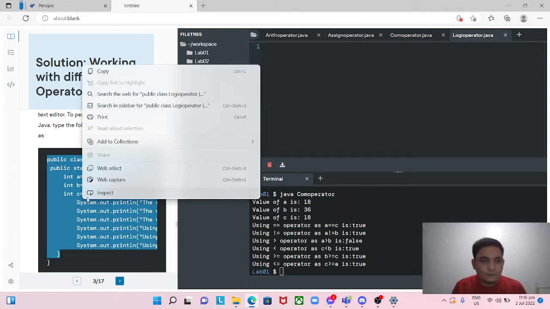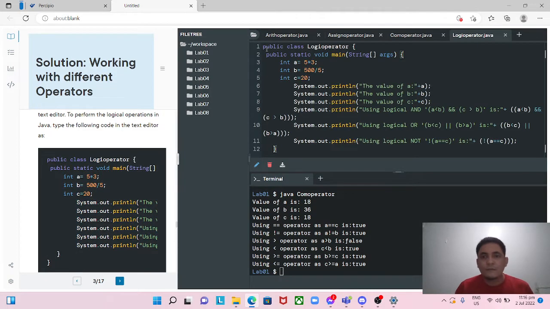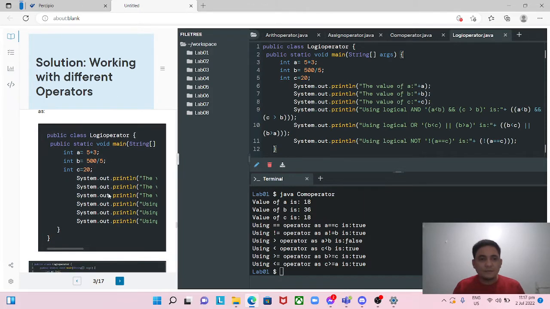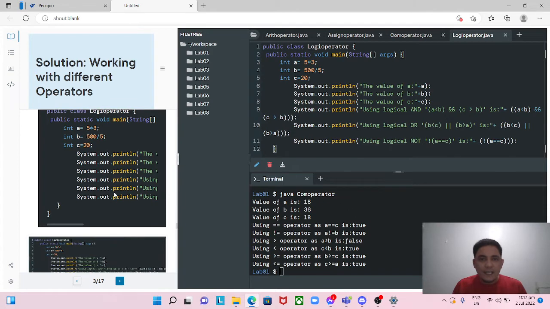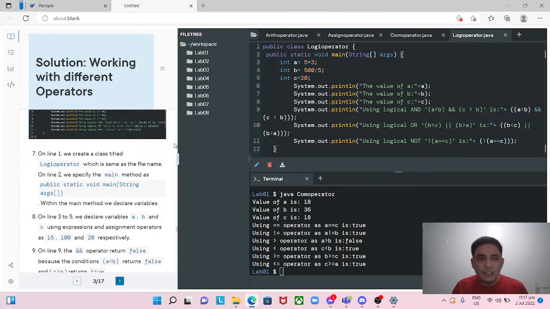After that, I will explain the code. On line 1 here, we create a class titled logic operator, which is the same as the file name.